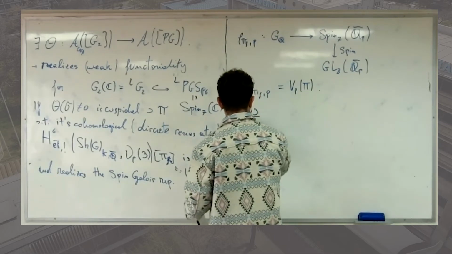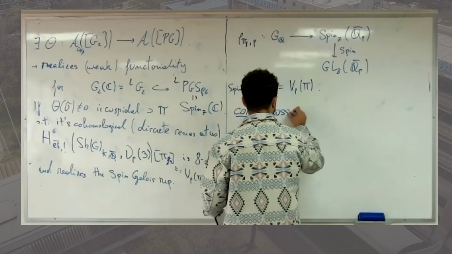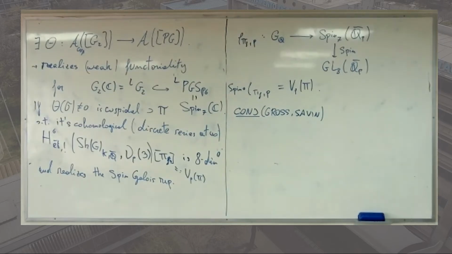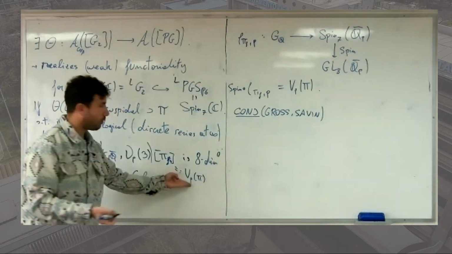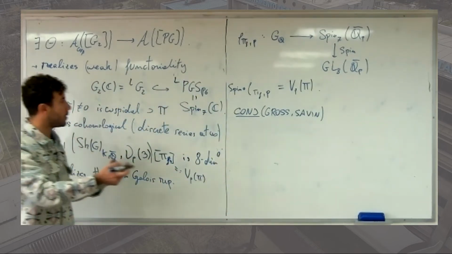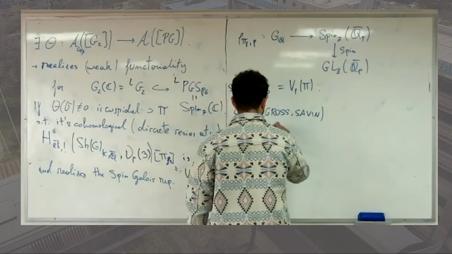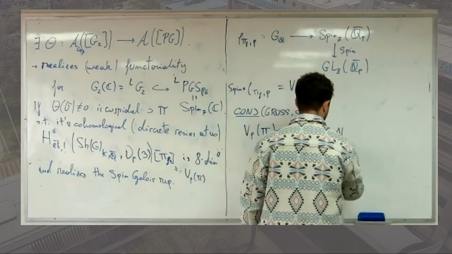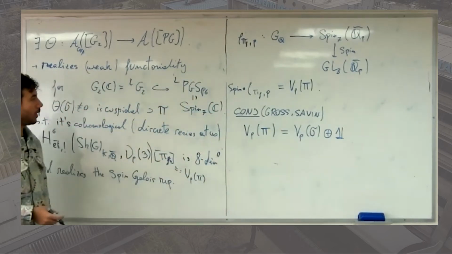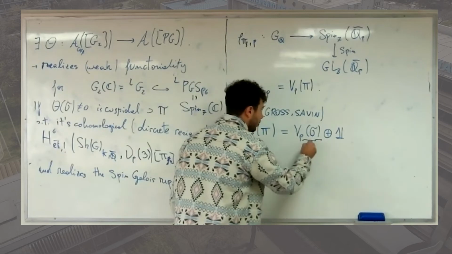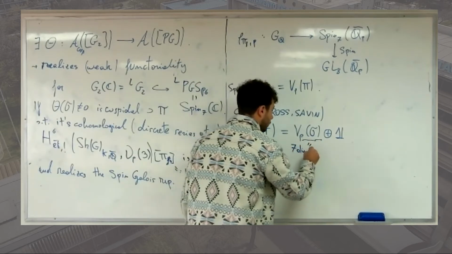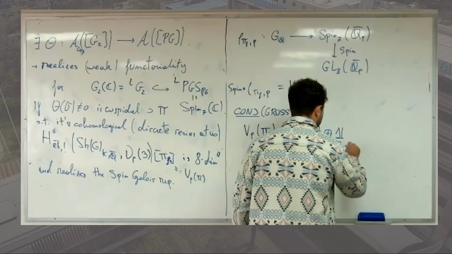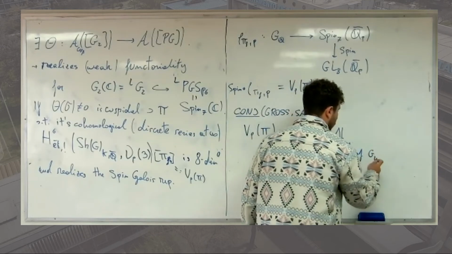And so the conjecture of Gross and Savin is, okay, well, we don't know, we don't have a Shimura variety for G2, but this representation, looking at the diagram that I erased, should decompose like this. V_p pi should be equal to V_p sigma plus 1, plus 1 meaning just Q_p bar, where V_p sigma is somehow the 7-dimensional standard Galois representation of a G2 cusp form.